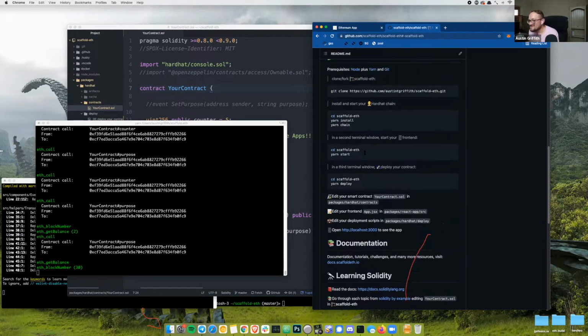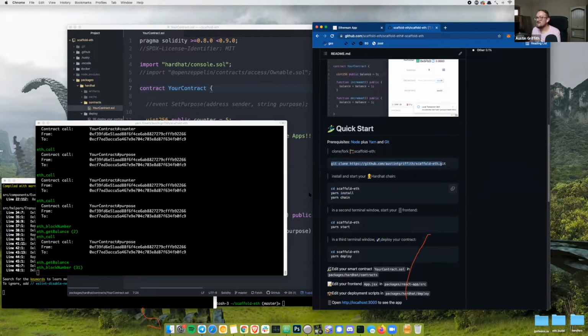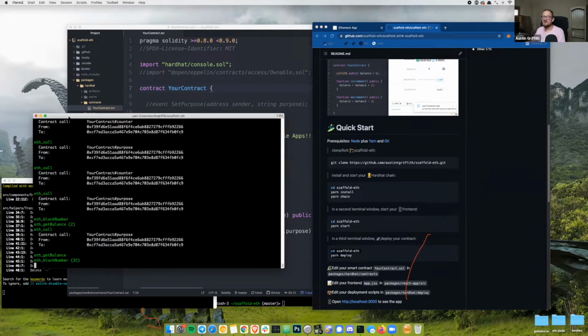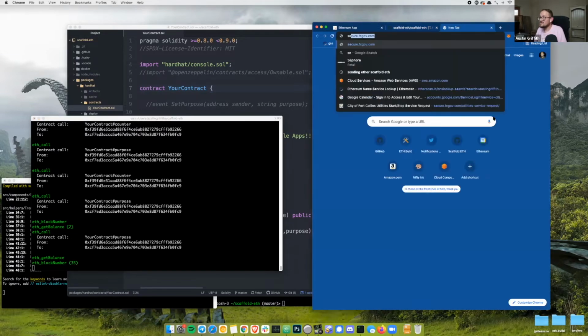So Scaffold-eth, basically you do have to do some installation, right? You're going to have to pull down a repo, yarn install, and then yarn chain, yarn start, yarn deploy. So you do have some local stuff running, and that overhead is going to cost you maybe 5 or 10 minutes to get all installed and ready to go. So if you're testing one thing in Solidity, maybe Remix is going to be faster. And Repl.it, if you guys haven't seen that recently, Repl.it now has Solidity.